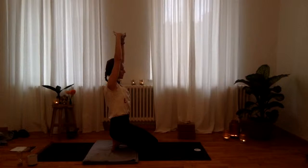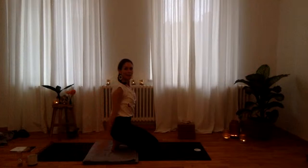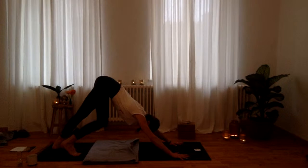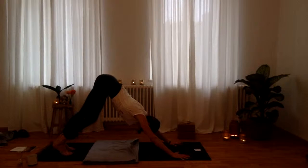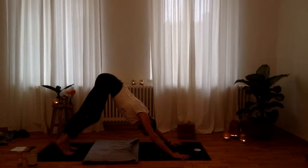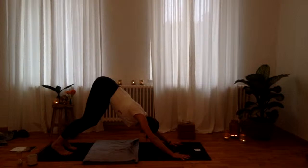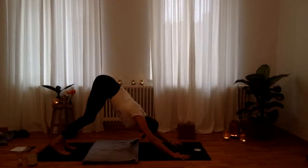And then release the arms back down. Go ahead and walk your hands forward, knees back, lifting your knees again one more time, and then we'll slide back into downward facing dog. And in your down dog, just take a moment to walk it out. Just to see what feels good here. Maybe a little twisting, maybe a little wagging your tail. And then come into stillness.